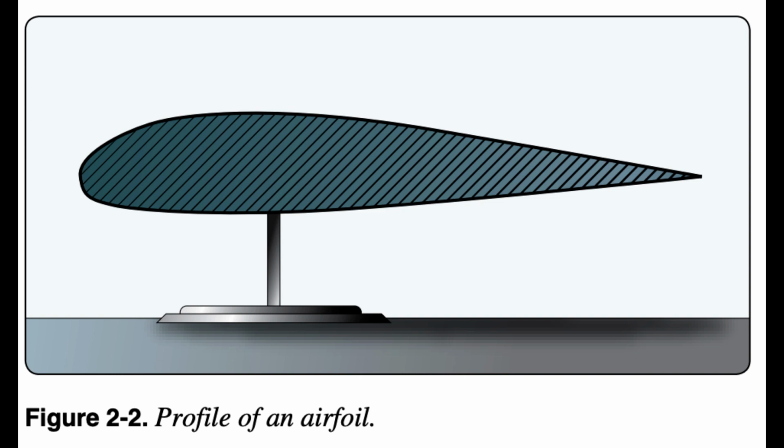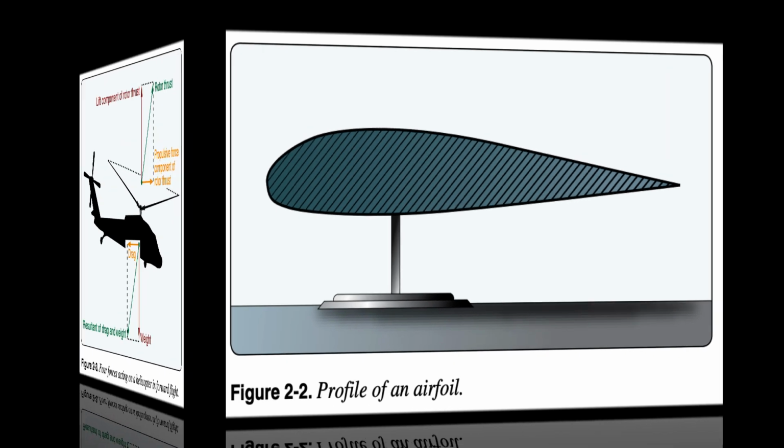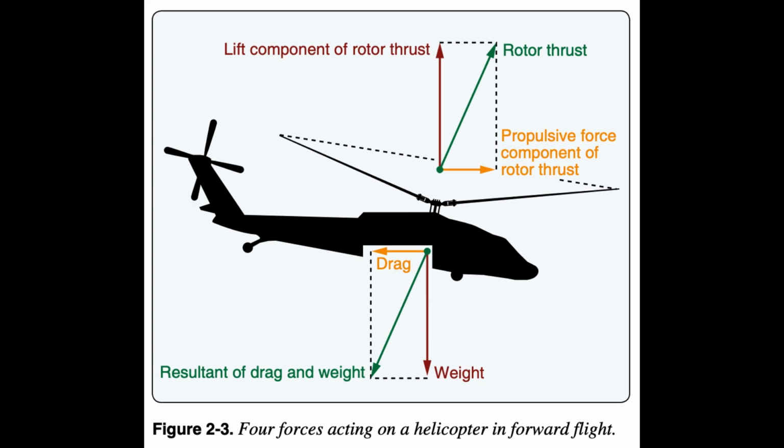Every object in the atmosphere is surrounded by a gas that exerts a static force of 2,116 pounds per square foot, a force times a unit area, called pressure, at sea level. However, that pressure is exerted equally all over the blade, top and bottom, and therefore does not create any useful force on the blade. We need only create a difference of a single pound of static pressure differential per square foot of blade surface to have a force equal to the blade's weight, 100 pounds of upward pressure opposite 100 pounds downward weight. Total pressure consists of static pressure and, if the air is moving, dynamic pressure, a pressure in the direction of the air movement.